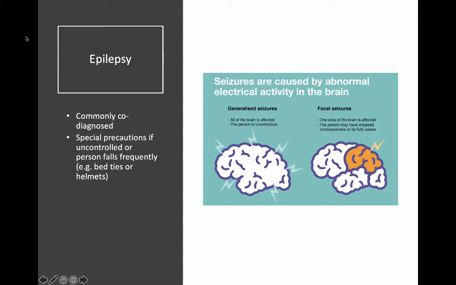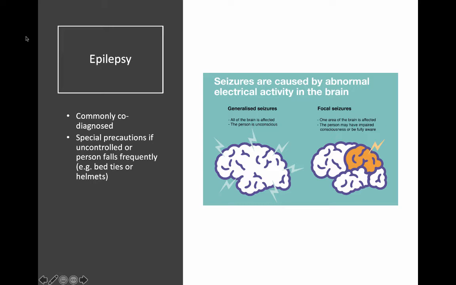And it's a scary thing for other people, but it's not scary to the person who's having the seizure because they are actually unaware of the seizure. They're unconscious and they don't feel anything. That seizure activity is probably going to look like the person having a full body seizure, their whole body shaking. We'll talk more about the types of seizures in the next slide.